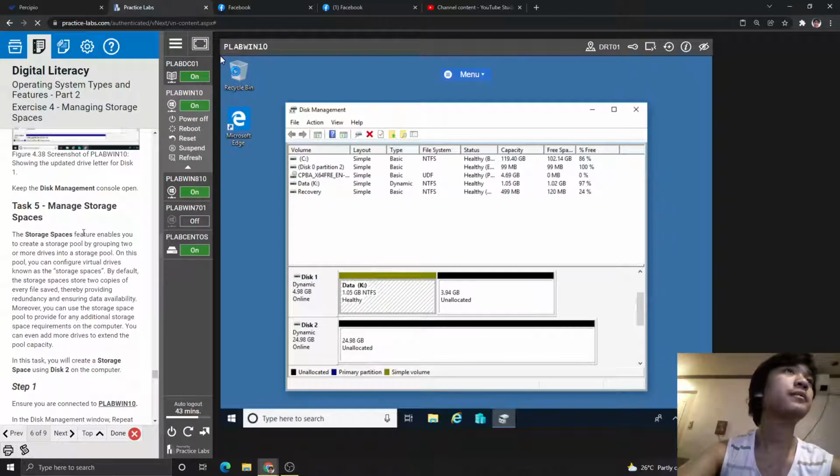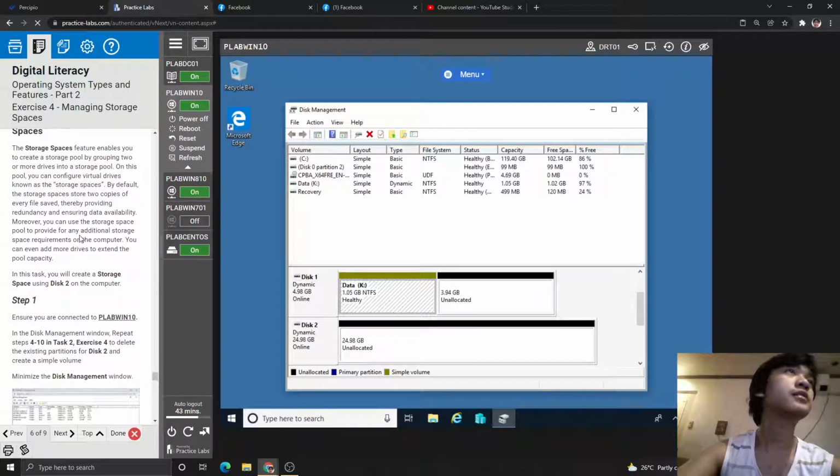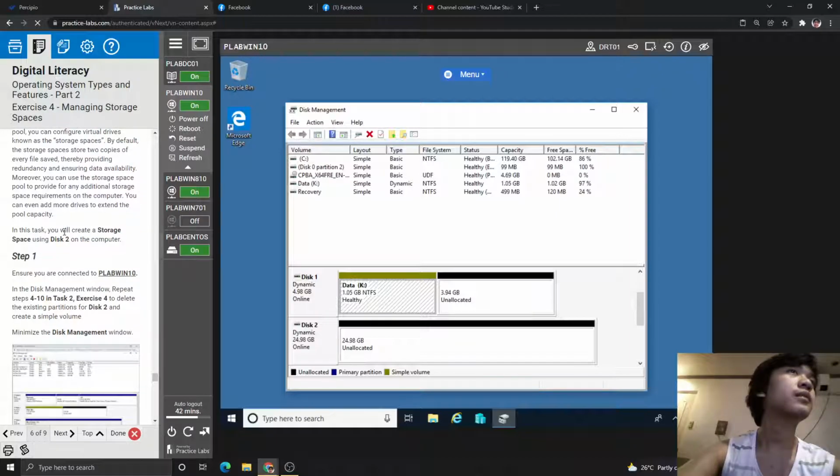So task 5, manage storage spaces. The storage spaces feature enables you to create a storage pool by grouping 2 or more drives into a storage pool. On this pool, you can configure virtual drives known as storage spaces. By default, in storage spaces, there are 2 copies of every file saved, thereby providing redundancy and ensuring data availability.